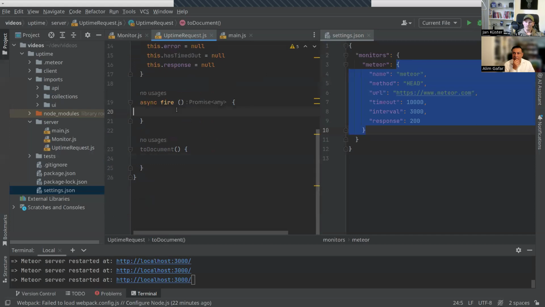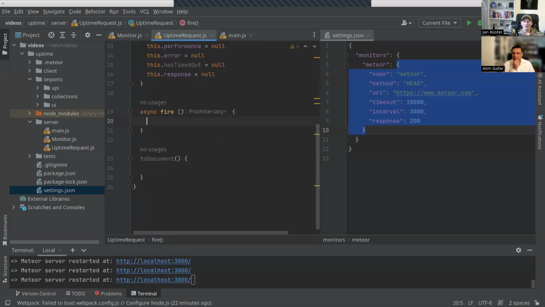And around this fetch, we want to do some performance measurements, right? Before I do anything, how do we want to do this? Do we first want to start with the fetch request, or do we want to add the performance measurement already?